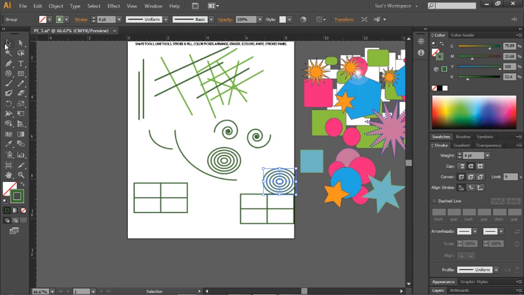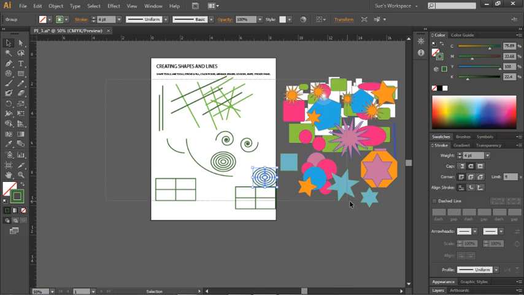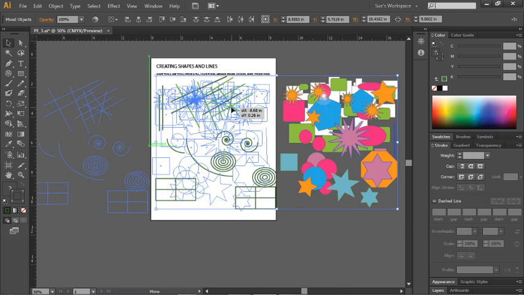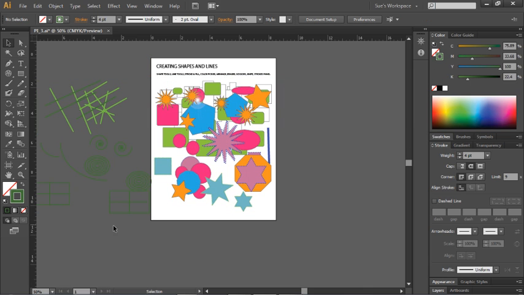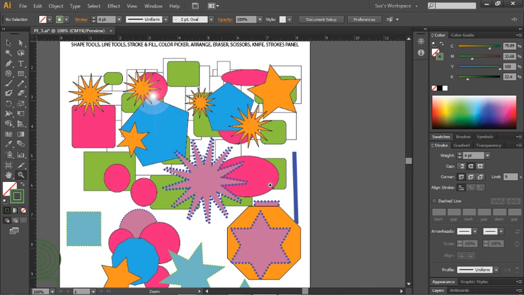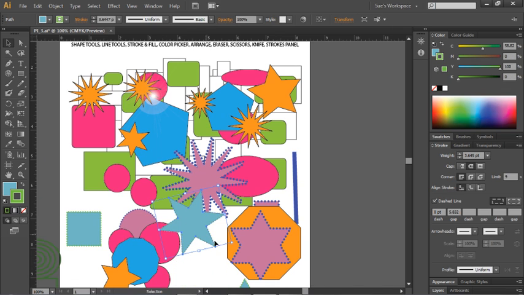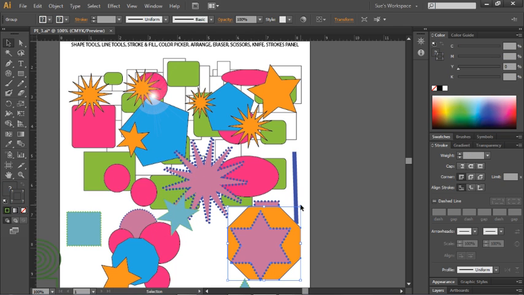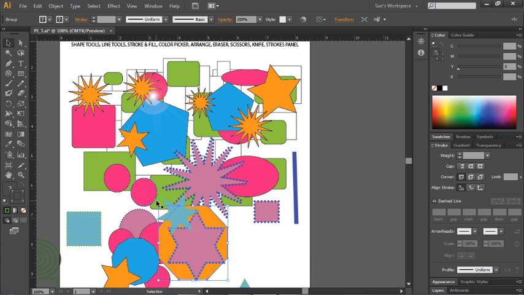I'm going to zoom out a little bit more, and I'm going to grab everything and then shift everything back over again to the left so that I can show you the next couple of tools that I think are pretty interesting. Now, as I mentioned before, you can scale any object by selecting it and holding down the Shift key to constrain. You can rotate it by dragging around the handlebars at the side. Same goes for grouped objects. You can scale it up or down with or without the Shift key. You can rotate it. As long as the object is selected, you can modify it while it's selected, like so.